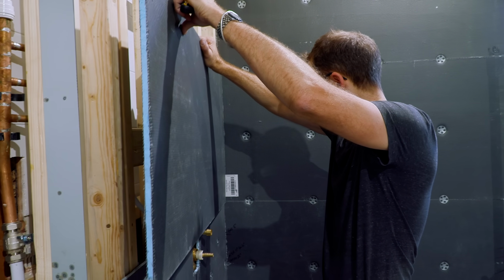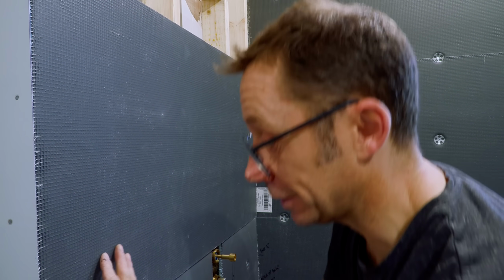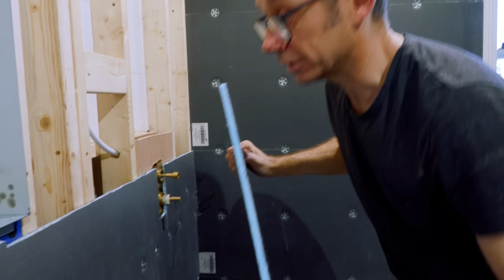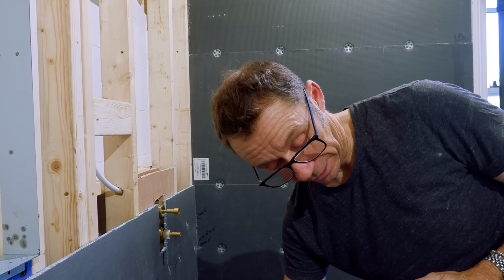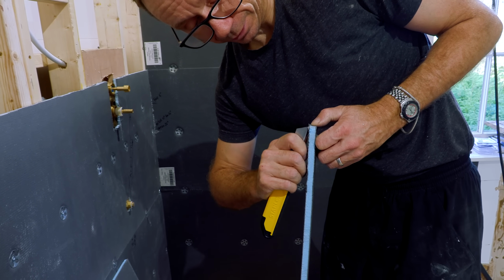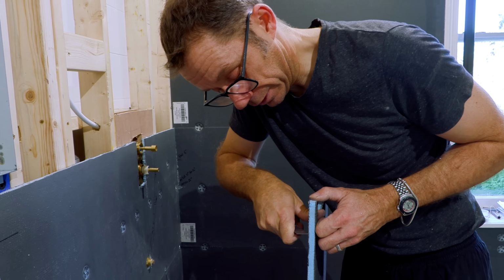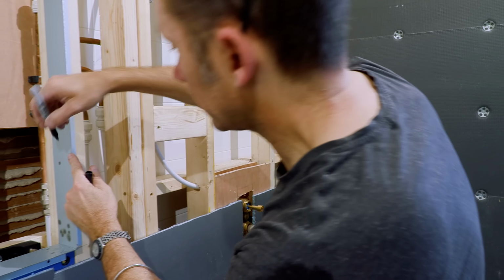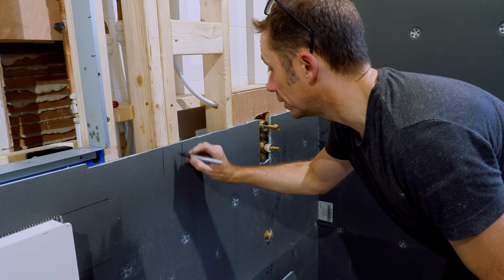And obviously the thermal properties mean that you're insulating and lining at the same time. So yeah, it's great. I think it's a definite step forward in making everything easy. And obviously you can stop and dab it as well, that makes things easier as well. We'll put it like we have here on the stud work. There. And there, that's fine. Let's just mark the centres.